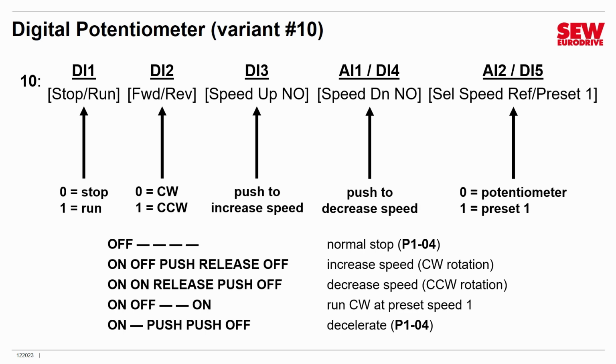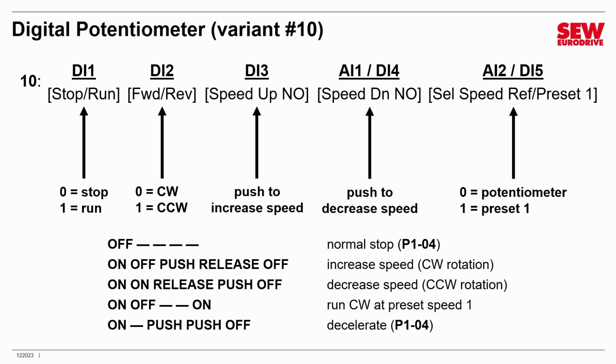Now, if you let both the buttons up again before the VFD has come to a complete stop, it will just continue at whatever speed it's reached. But if it's gone all the way down to a complete stop and you let go of the buttons, it will stay stopped. If you leave digital input 3's button down, however, it will reaccelerate. So this is kind of a stop mode.